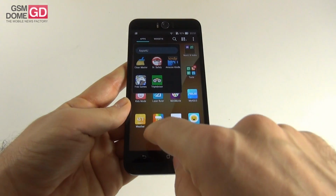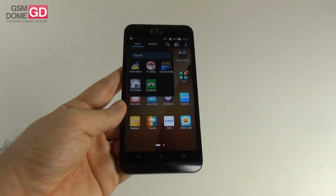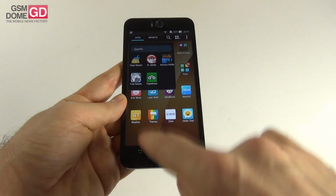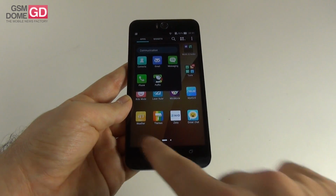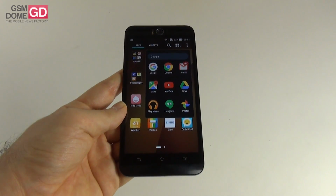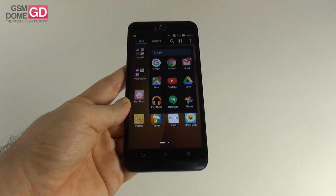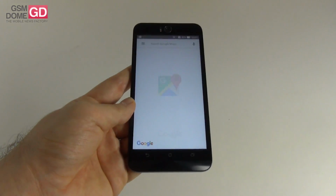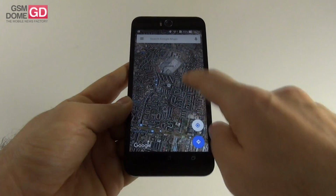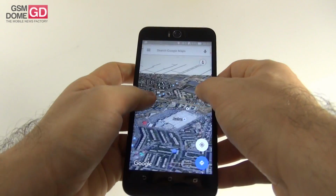So Clean Master is actually the best pre-installed app you can get on this phone. Doctor Safety, Amazon Kindle, Free Games, TripAdvisor. Then we got Contacts, Email, Messaging, Phone, and Puffin. The Google suite with Google, Chrome, Gmail, Maps, YouTube, Drive, Play Music, Hangouts, and Photos. Maps looks like this. And by the way, the GPS was quite fast and precise, found us pretty well.